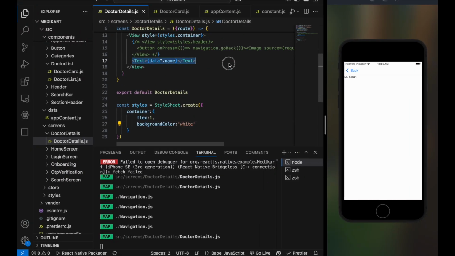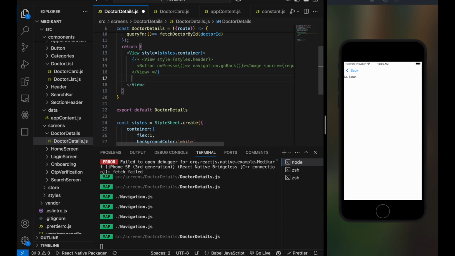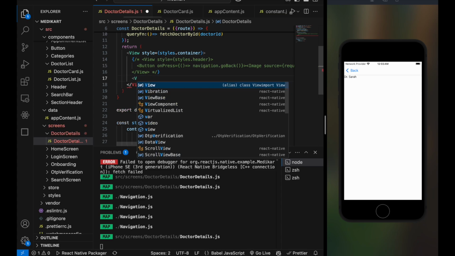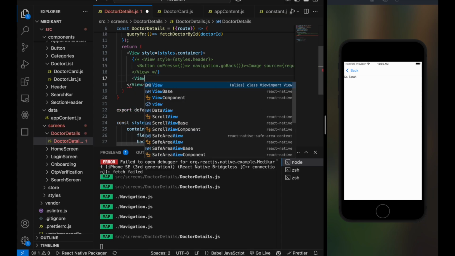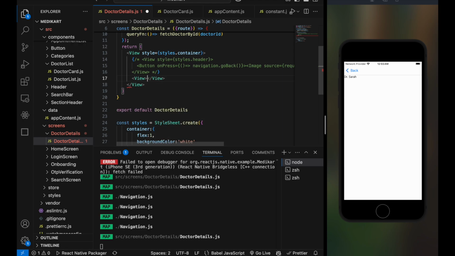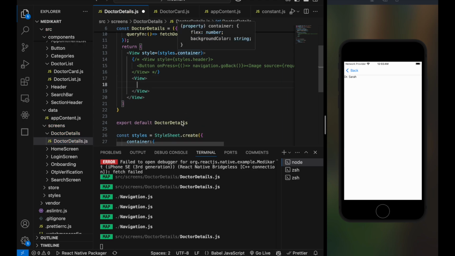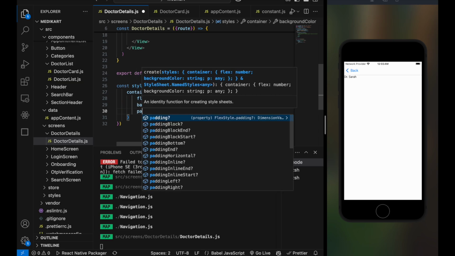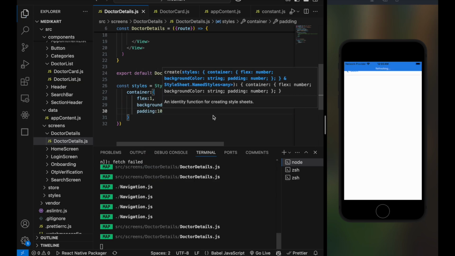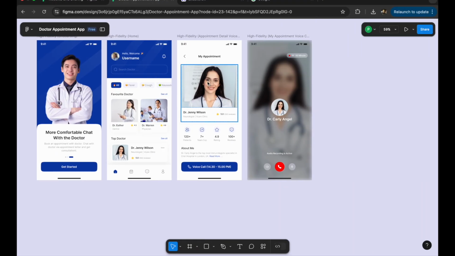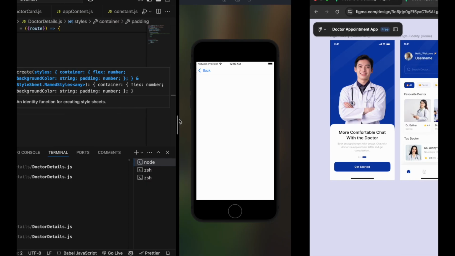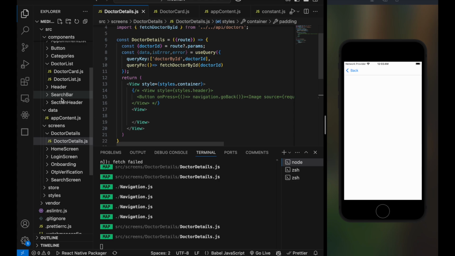Okay, so now let's do that. We'll create one view, and let's add here padding of 10. Now this view will have the image there. This is basically a card, so let's add it here.